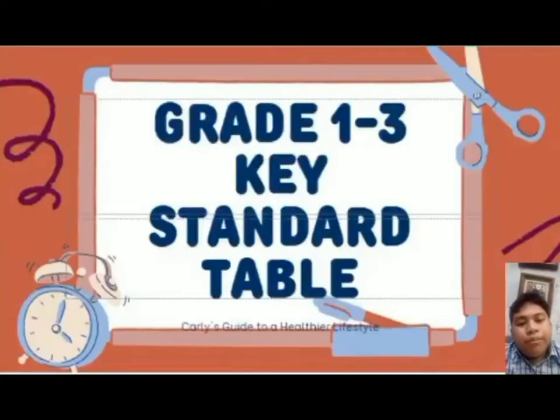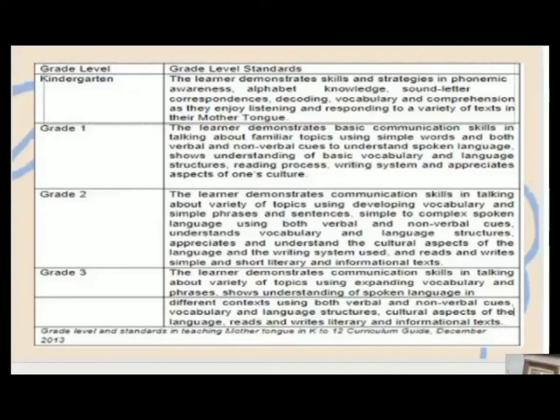Hello, how are you? I'm Patrick Piteta, and this is the grades 1 to 3 key standard table. As you see and read the grades 1 to 3 key standard table, the table has its grade levels and its corresponding grade level standards. The purpose of those is to develop learners to demonstrate the knowledge and skills instructed or taught by the teacher in an independent and intentional context.